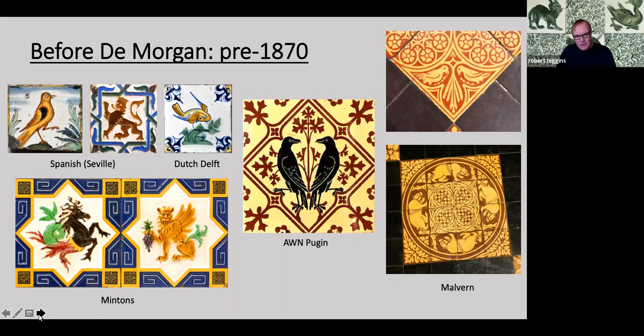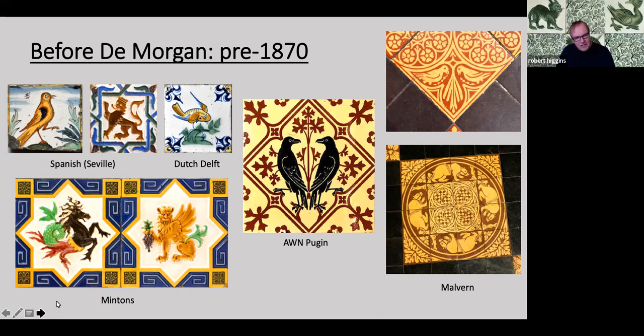The Dutch tile industry was enormously important, and I've given an example of a bird tile. It's actually a copy made in the 1870s by Frederick Garrard in Millwall in London, but exactly the same as many of the tiles made in the Netherlands for 200 years before tile making took off and De Morgan started in the UK. But arguably many of the best Dutch tiles were naturalistic landscapes or biblical scenes. The animals tended to be painted naively and sometimes very small in the centre of the tile.